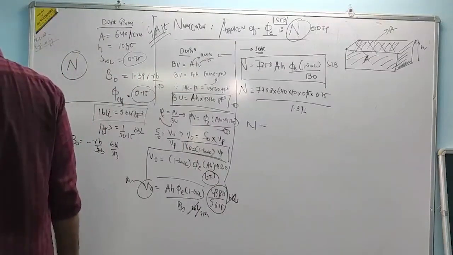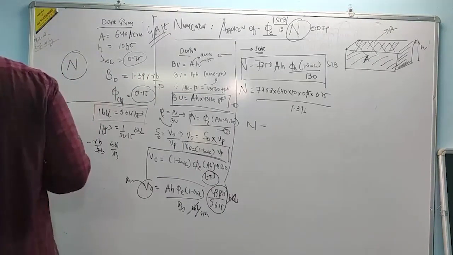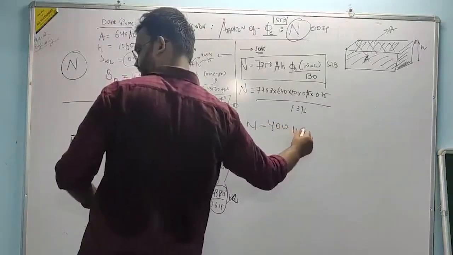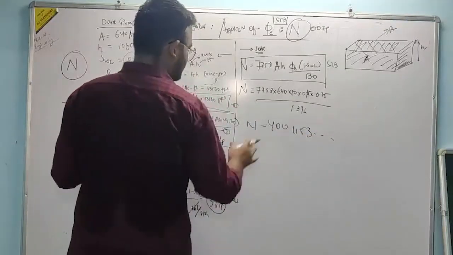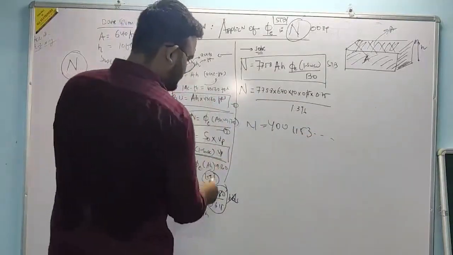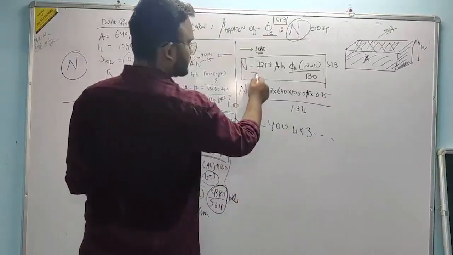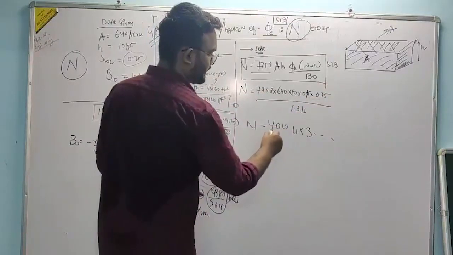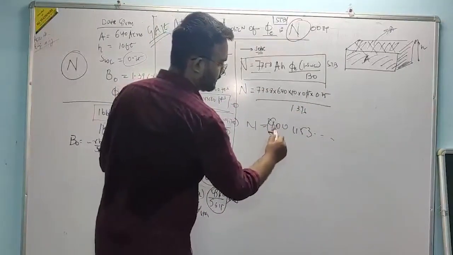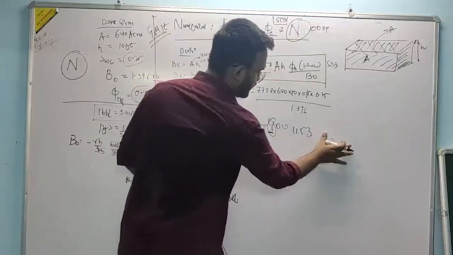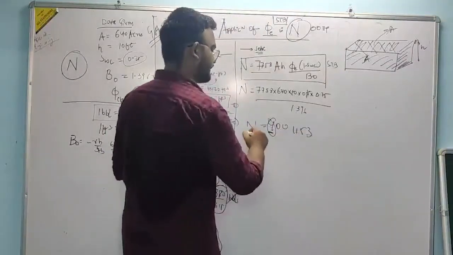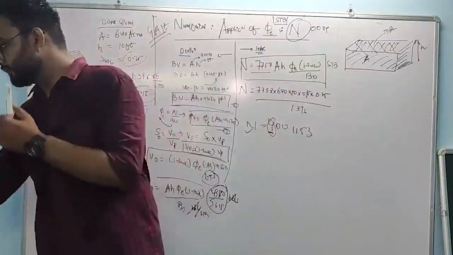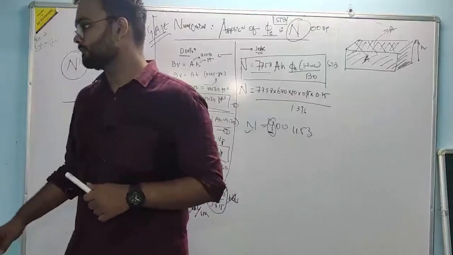The answer is 4,400, let me write this, 4001153, something like that. Don't worry, because I've calculated it from scratch, right? I've calculated this ratio rather than just the standard 7758. So there can be a slide because this is a huge calculation. But if your answer starts with 4 and the number of digits is the same, you can go and have your drink. So this is fine. This is one numerical that we can solve.